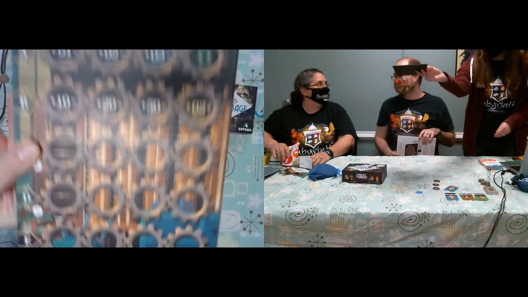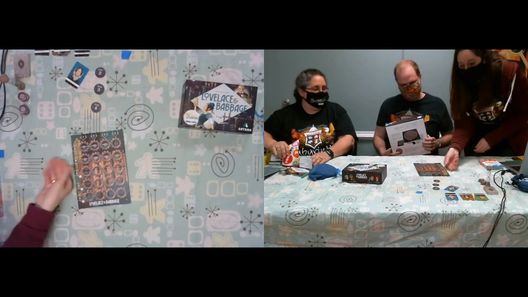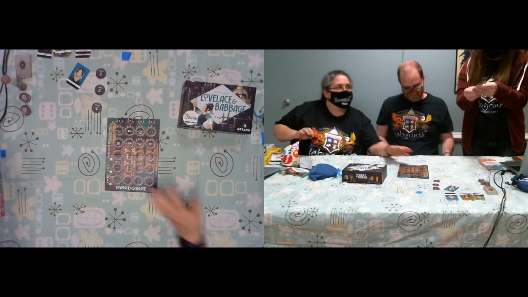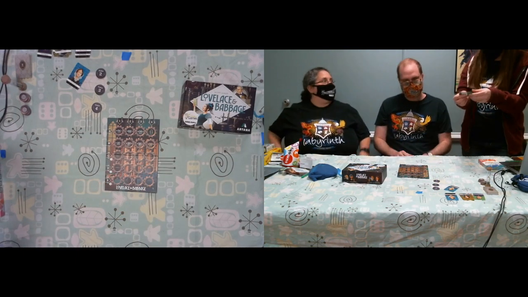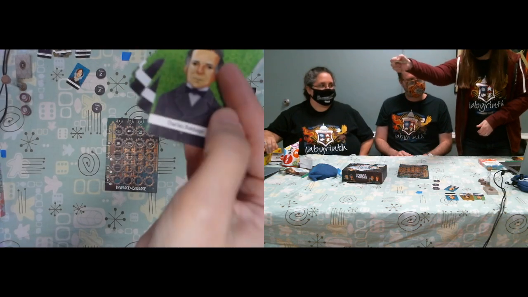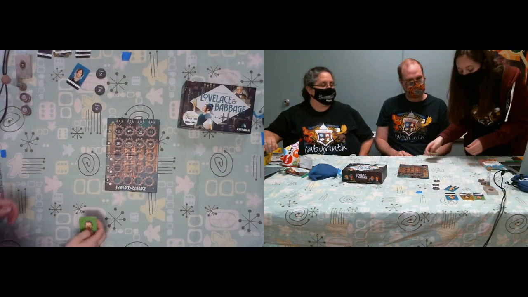You get this cool little board that looks like the inside of a mechanical computer, and these absolutely charming little drawings of the early computer programming creators. So we have Charles Babbage. You can see that my thumb is in front of his face. That's super helpful.